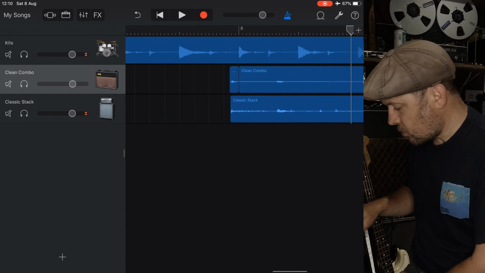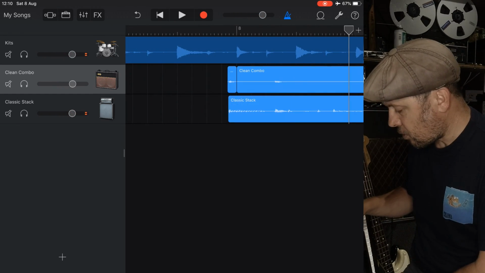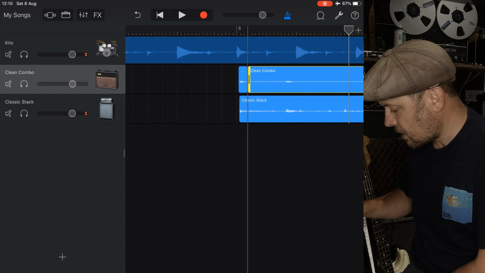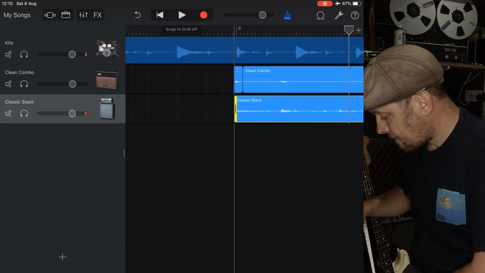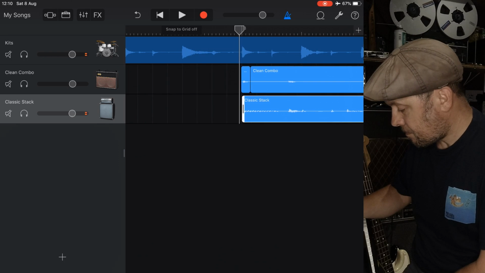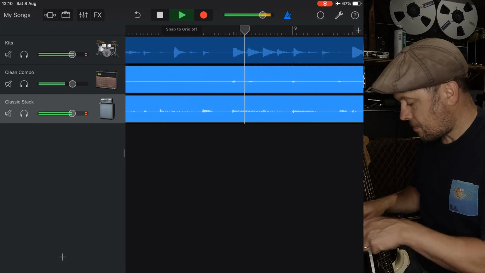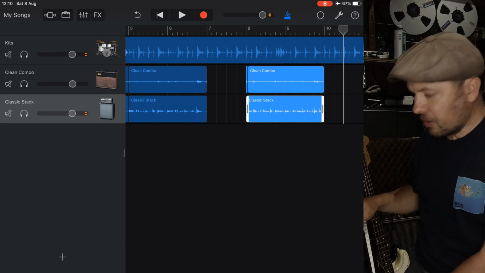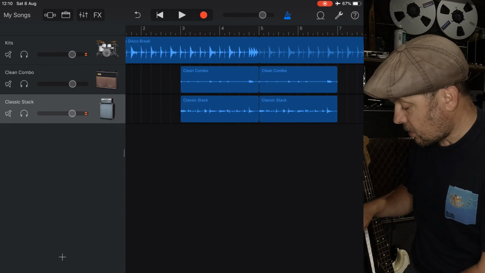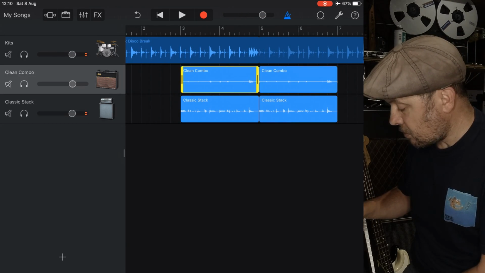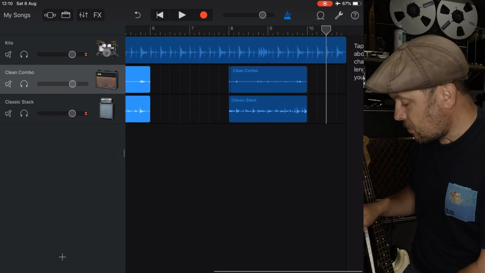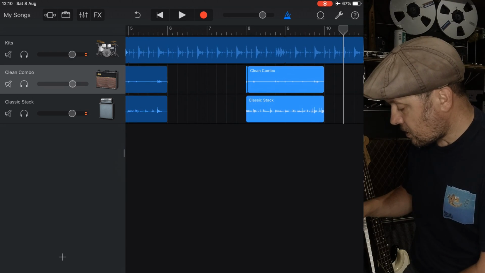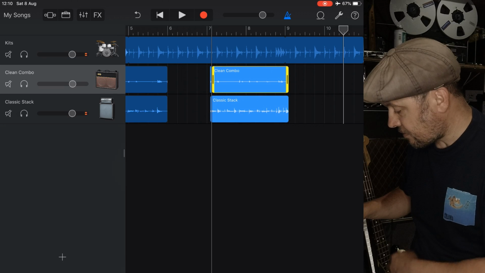That most certainly doesn't work because it's actually dragged it all to the wrong place. I'll just make sure it's at the bar line. There we go. Don't know if that's going to work. I'll tell you what, now I know this loop works, I'm going to move it back a bar and then move these so that they come to the beginning of bar 7.